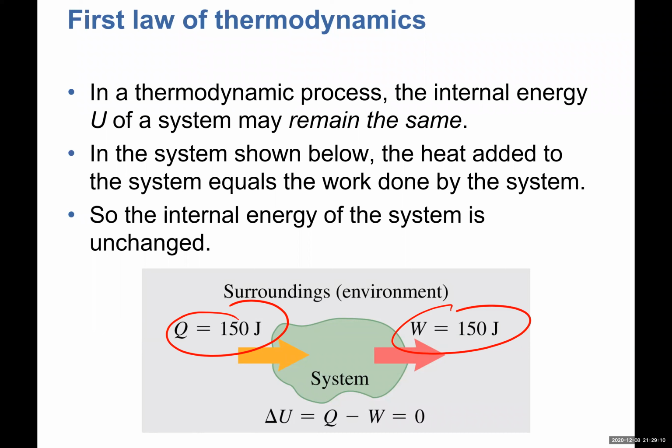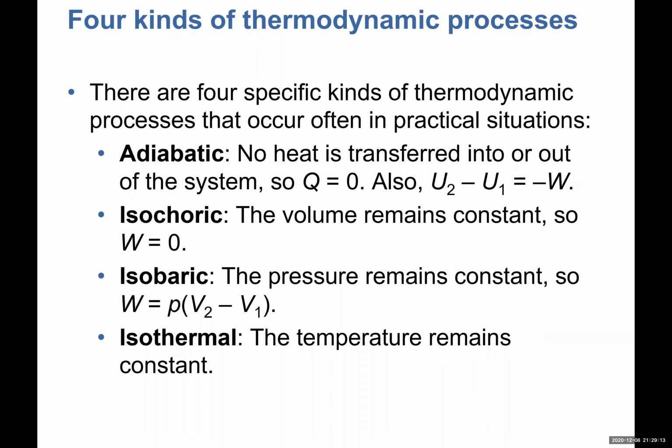All right. So now there are four specific kinds of thermodynamic processes, most of which we have already seen. We have seen isochoric, where the volume remains constant, so work done is zero. We saw isobaric, where the pressure remains constant, so the work done is P times change in volume. And we saw isothermal, where the temperature remains constant. Remember, the work done for this particular process is nRT ln V2 over V1. So this is a very specific type of process where the work done is given with this equation. You have to be careful in terms of whether you're using this equation or not.